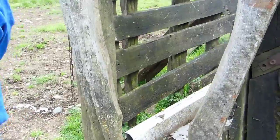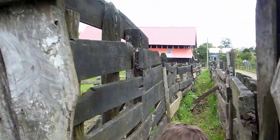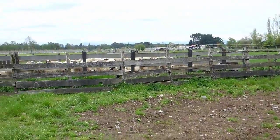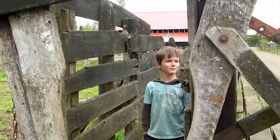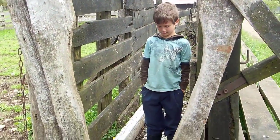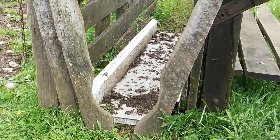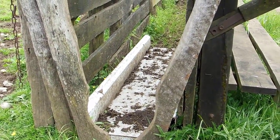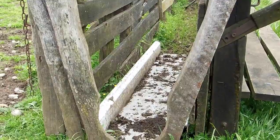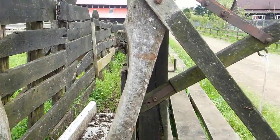So it's helpful to have these work pens here, and they have a chute for the sheep that they can run through. And here's the one outside that they use when they're loading up, and it's got a scale. You'll see Thomas go in there. I tried to get him to put his head in the squeeze, but he wouldn't do it. But so there's the head squeeze, and him standing there on their sheep scale. They weigh their sheep on a pretty regular basis, I'm told, and they especially weigh when they send them to market. A very nice farm, just a beautiful farm. He's going to take us over and show us their lambing barn next.